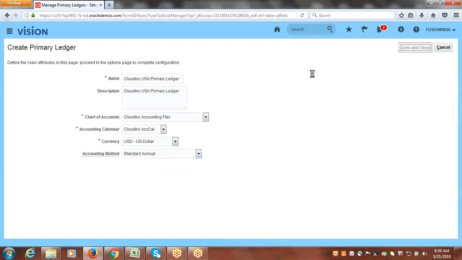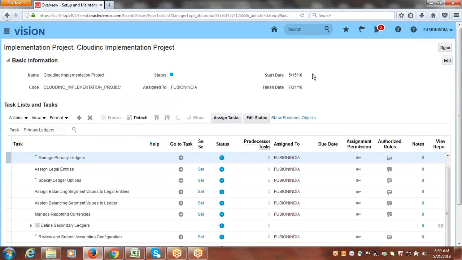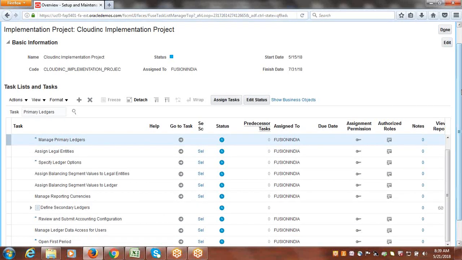In case of EBS, once you provide this information and say save, it will ask us whether you want to go to the accounting setup home page or to accounting options. Then we'll go to accounting options and provide the retained earnings account and how you want to use that ledger in the relevant other processes. Depending on the concept, we may set relevant controls or defaults. If you want to navigate to that page, we have a separate task called specify ledger options. Through specify ledger options only can you set up the retained earnings account.